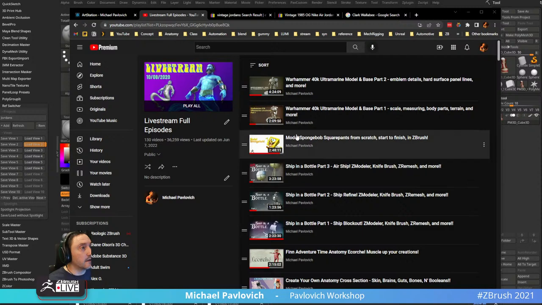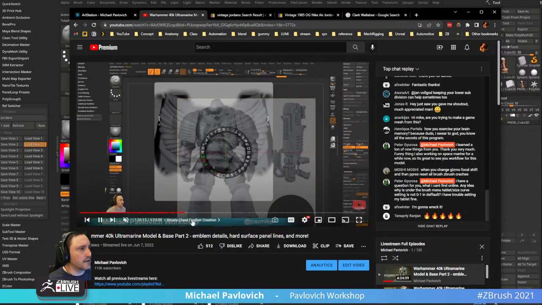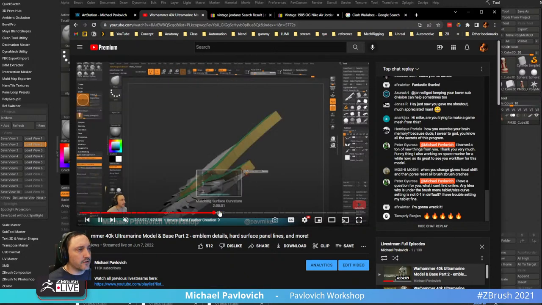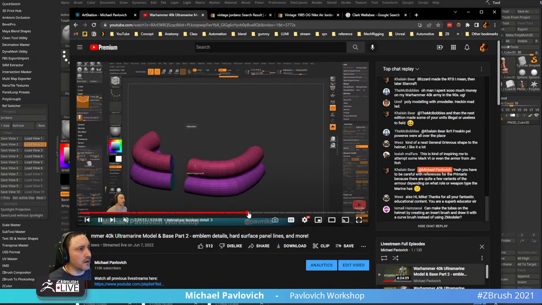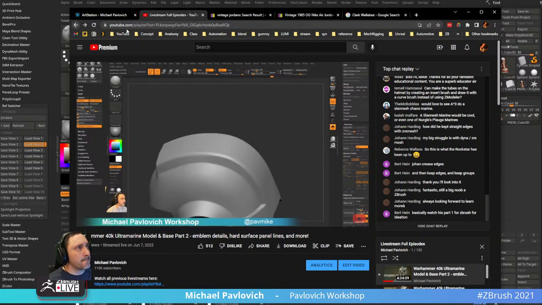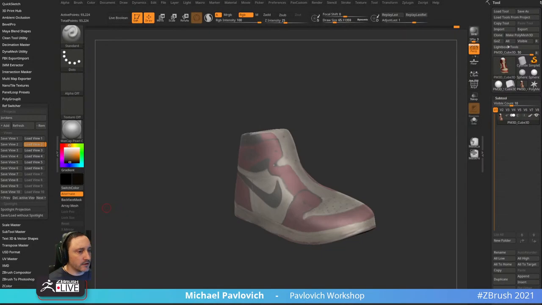But anyway, when we go to part 2 here, we did go through and do the chest feathers and stuff like that. So if you're doing ornate stuff, depending on what you're making, it could just be a lot of duplicating stuff around, mushing stuff around, ZModeler, whatever you need to do for some of those detailed pieces. But that's a good start, I suppose. Let me go back here and go back to my reference here.